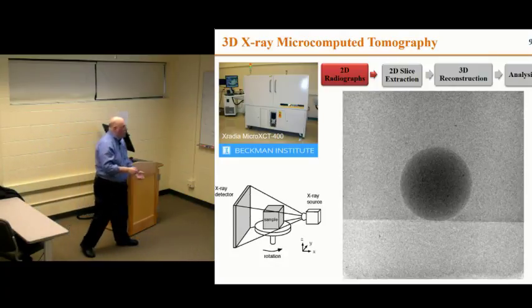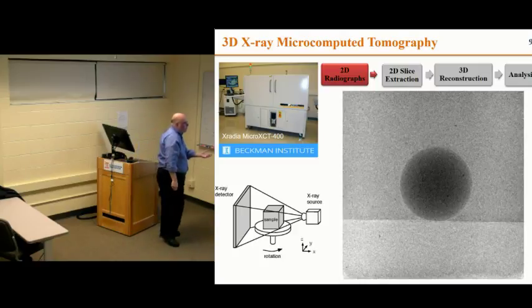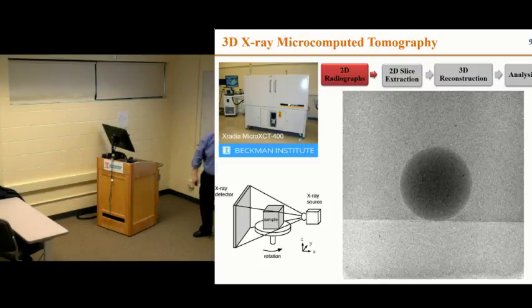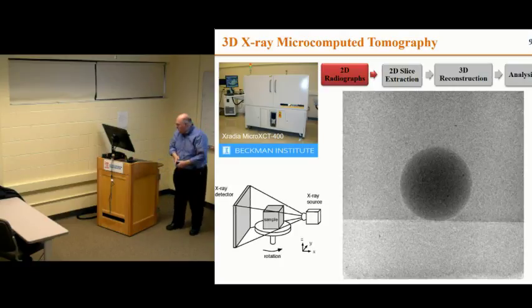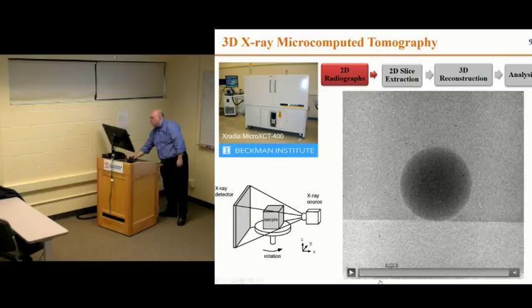This is for a sample. This is a very simple sort of model composite. A polymer PDMS matrix with a hard alumina, so a ceramic sphere in it. And you can kind of even see here how we make these, right? So we cast a little bit of the PDMS down and we let it gel, not completely. Then we just drop the one sphere in, and then we pour the rest of it out. So there's a little interface here that you can see, right?